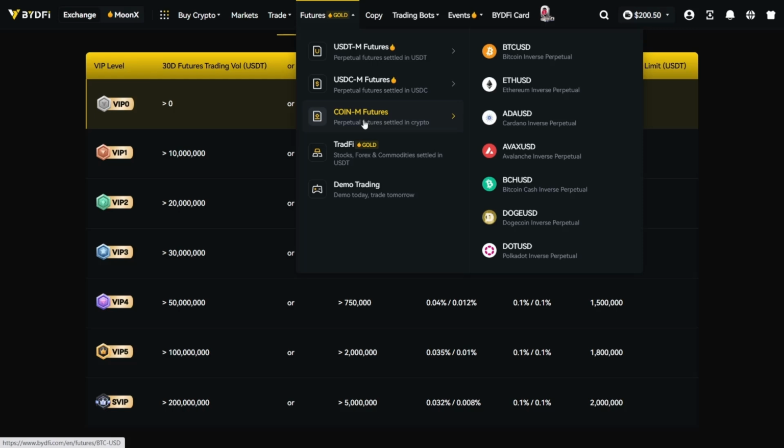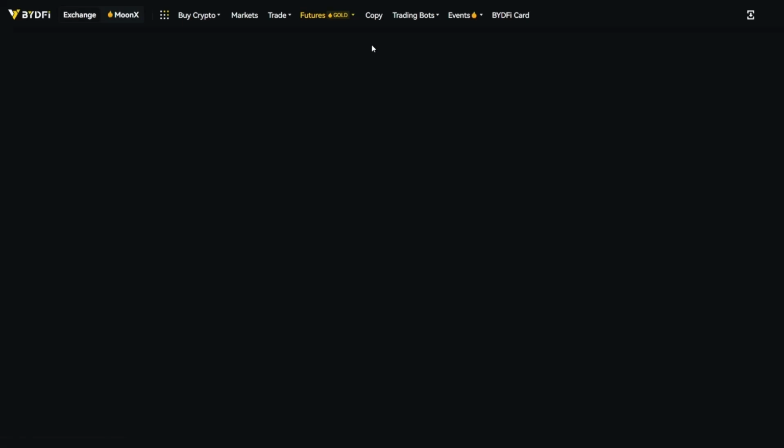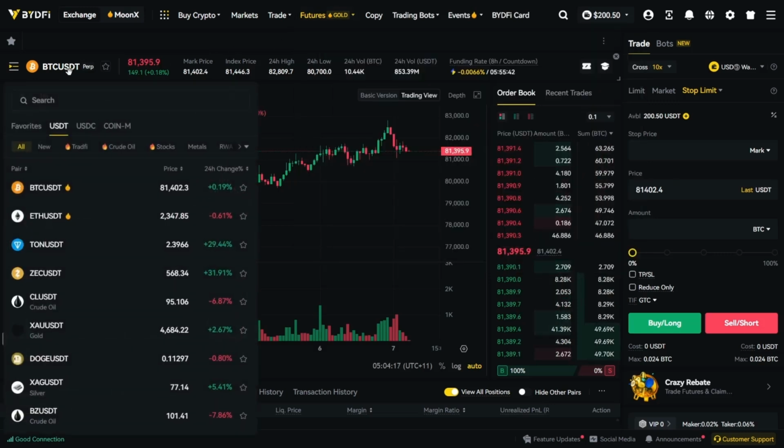For beginners, I recommend sticking with USDT-M or USDC-M because it's much easier to follow. You can clearly see how much money you're putting into the trade, how much you're risking, and how much profit or loss you have in dollar terms. Coin-M contracts can be useful for more advanced traders, especially if they want to trade while holding the actual coin. But when you're just starting out, stablecoin margin contracts are usually the simplest option. So we're going to click USDT-M futures. And for this tutorial, we are going to be trading the BTC USDT pair.